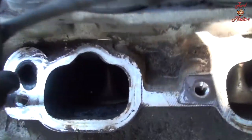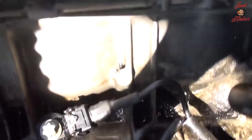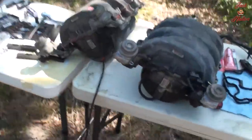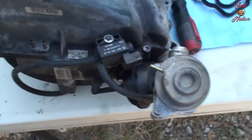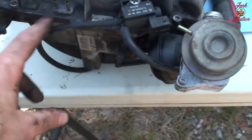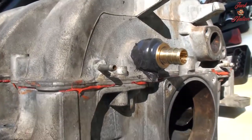My main focus was to, well, I can't see in there. I'm gonna get the snake cam, the endoscope, in there and just look a little closer. But I got these clean, and then I'm gonna have to clean the surface really well, and then swap over parts on these two intake manifolds. So this is the one I took out of the car, which this sensor needs to come off, these hoses need to come off, the throttle body needs to come off, and then it needs to get put onto this one.